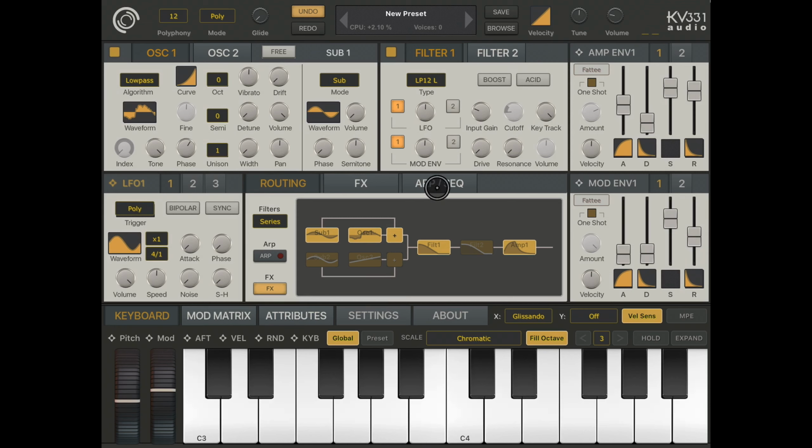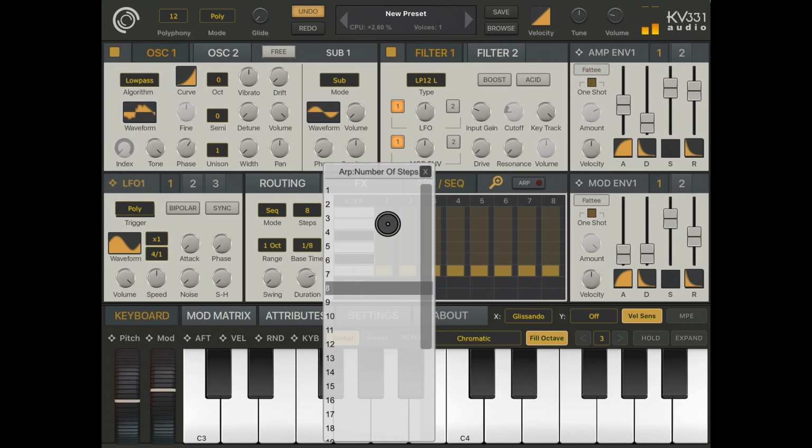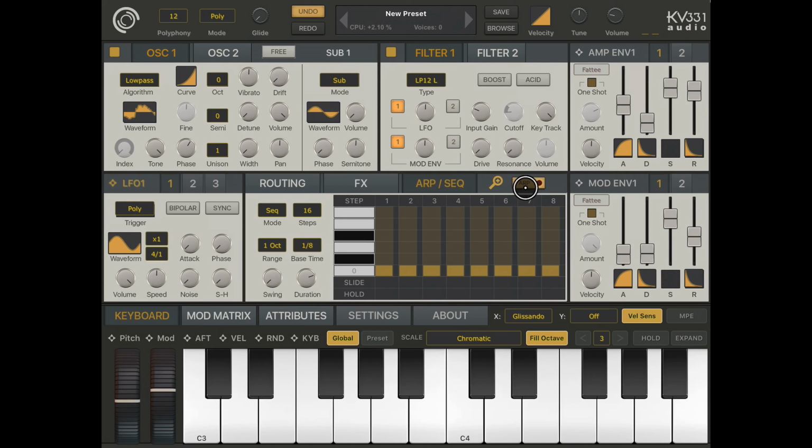Okay, so I'm going to do another video as well for SynthMaster on the iPad version. I'll go through the ARP a bit better as well, but let's set that to 16 steps. Super easy, the Arpeggiator. Here, that would be ARP on. This would be ARP record. So if we're in sequence or step or whatever, if we've got ARP record on, when we play notes, we're basically recording a little sequence here. So sequence mode, if you like. So 16 steps, you'll see the steps count as soon as I hit one.